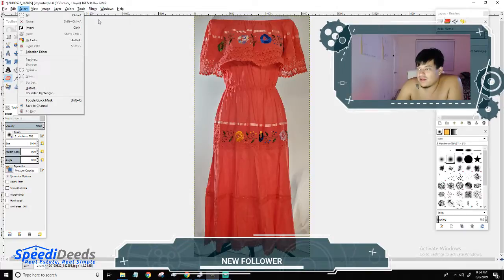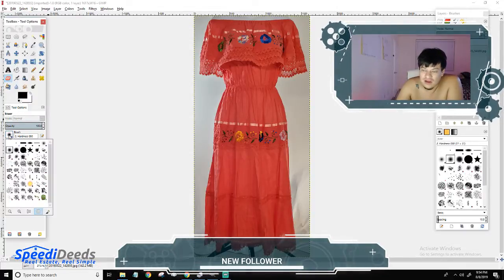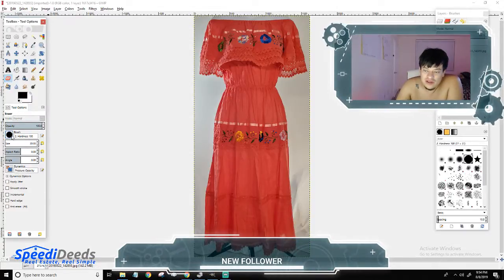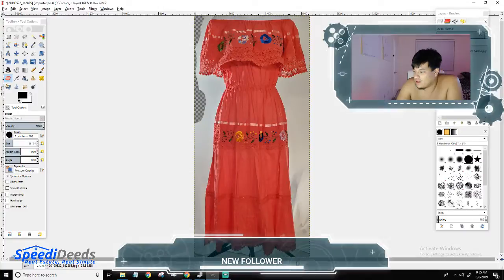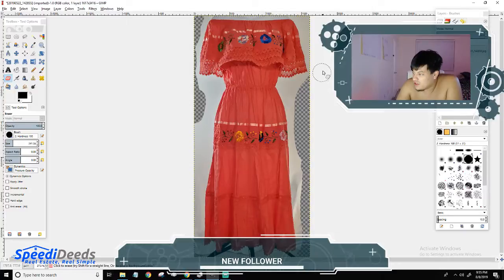Make sure that nothing's selected, or else none of these tools will work. And what I always do is I always change this brush setting, and I get that one. And then this is where you get the size. So you can see, oh yeah. And there's various ways to do this. The easiest way is to just use an eraser and get as much as possible. That way you get used to it, you know what I mean?